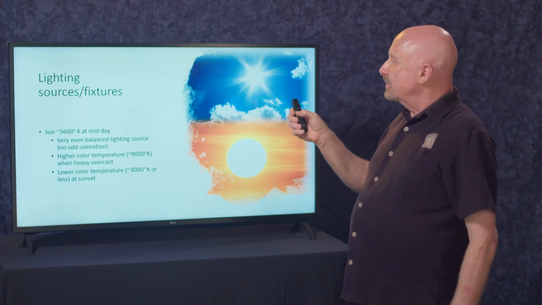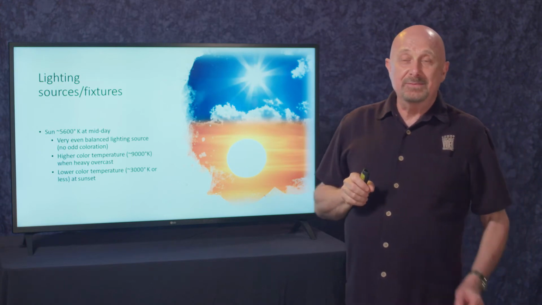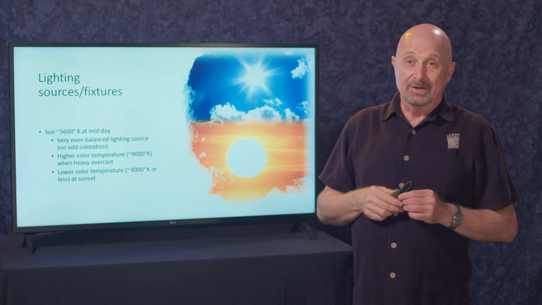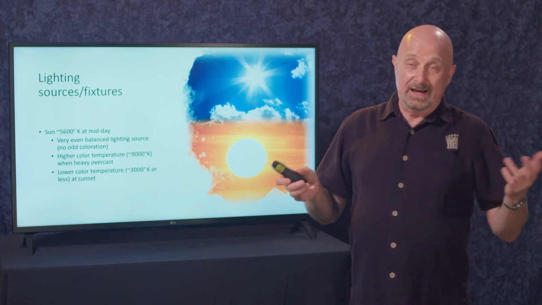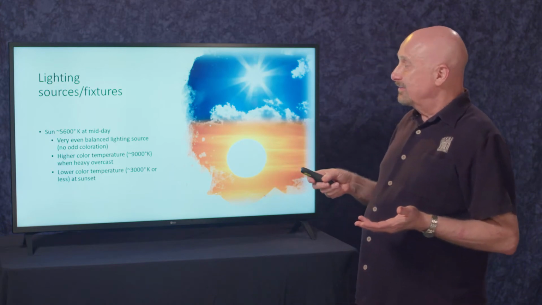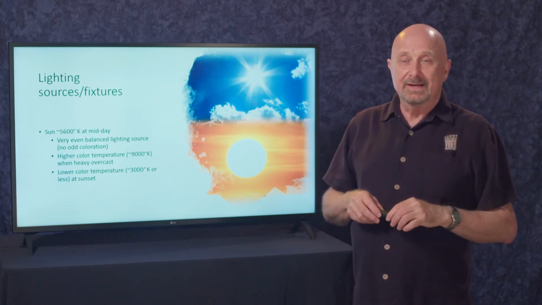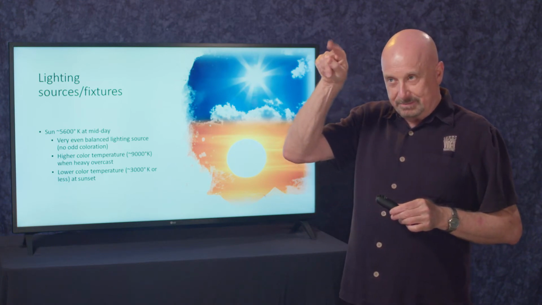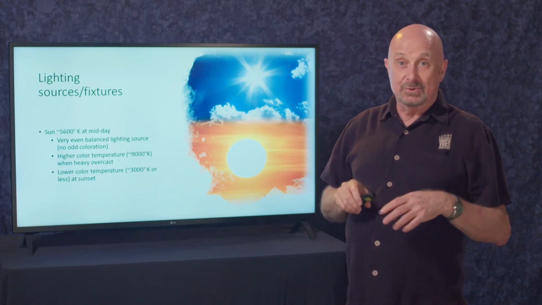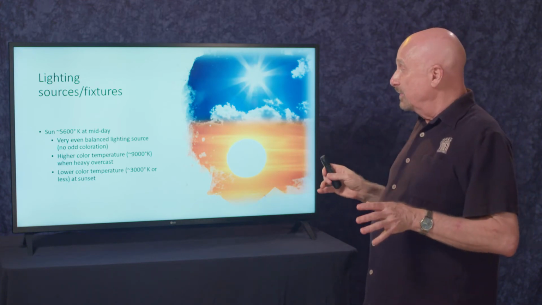Lighting fixtures and sources. The sun. The sun's my favorite because it is the best, most consistent color you're going to find. It is basically how we define color. The sun is white. And it's a very smooth white. There's not a lot of missing gaps. Yes, if you're a scientist, you might know that there are some little places where there are little bars where certain elements absorb the light. But basically, it's white. It's a very smooth light.